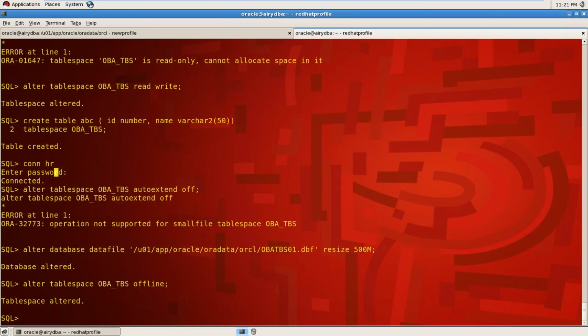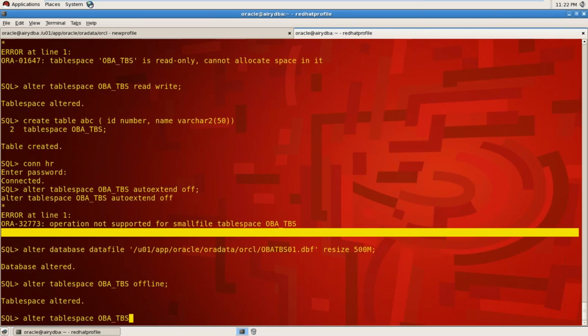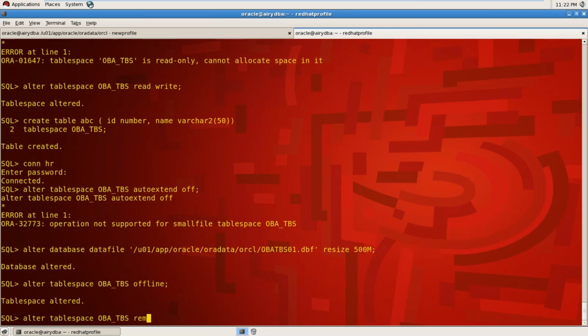So there are two ways. Either you go with alter database rename, or you can go with alter tablespace opa_dbs, right? Thereafter you will get rename, means you are renaming. So moving a data file or renaming, both are the same thing.